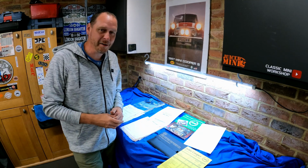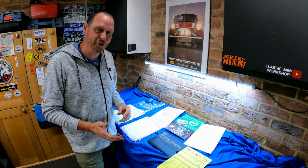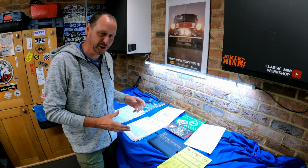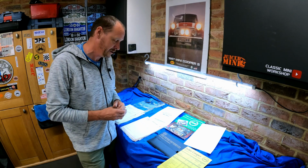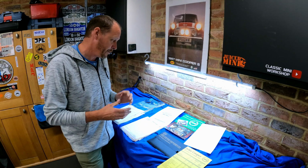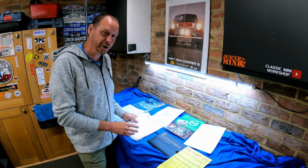So hopefully you've seen from those clips why that car excited me when I saw the photos and the advert. It's had a John Cooper conversion on it back in 1994, converted by John Cooper Garages. It didn't actually say that in the ad for sale. It did say it had had an extensive amount of money spent on it at John Cooper Garages, and clearly you can see that from things like the recliner seats. They are genuine John Cooper recliners. They were very, very expensive back in the day, and there is an absolute stack of receipts here from John Cooper Garages.